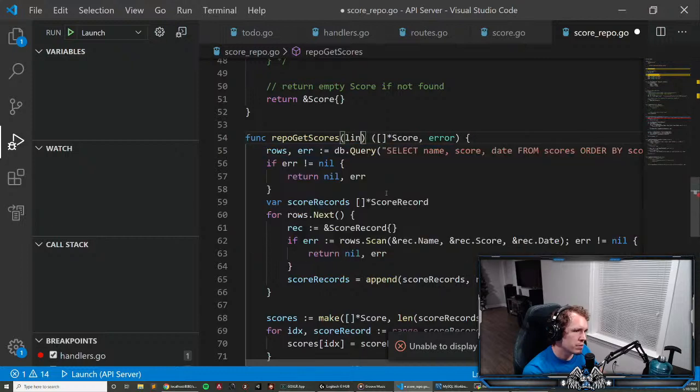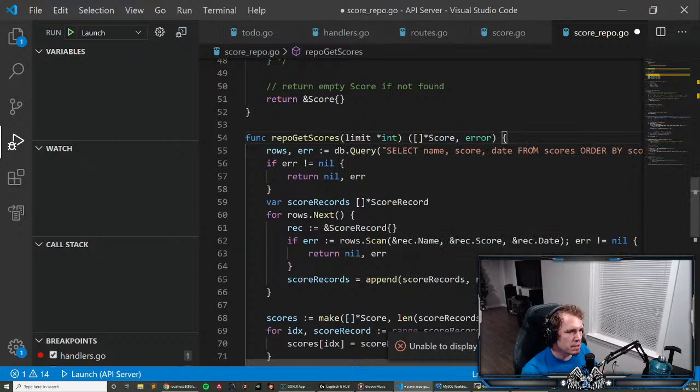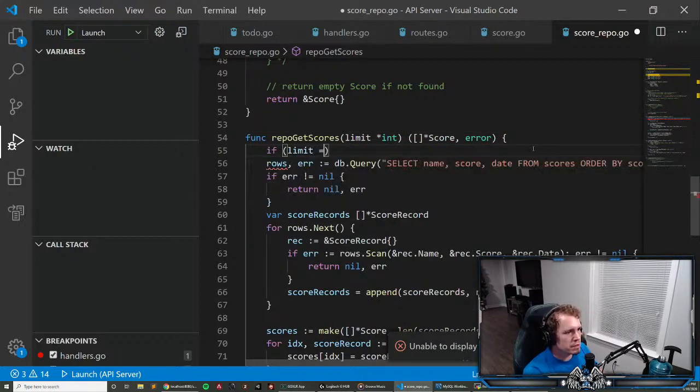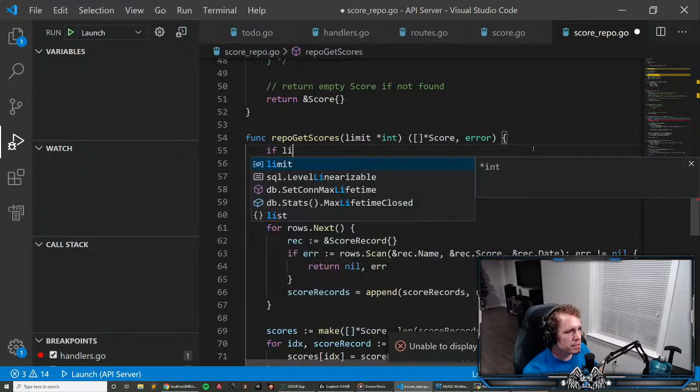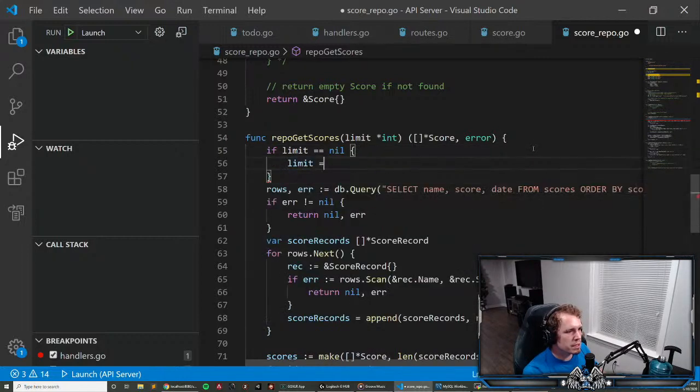And so we'll do limit int, and if limit equals nil, I got so used to C#, then we'll set limit to 10 or something.